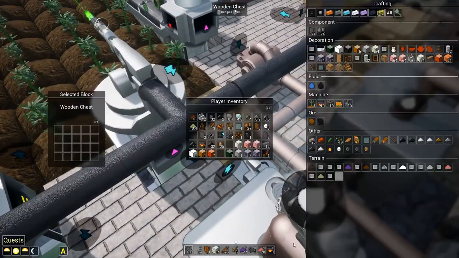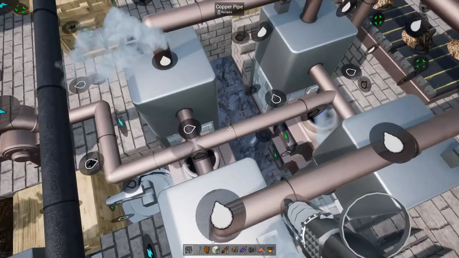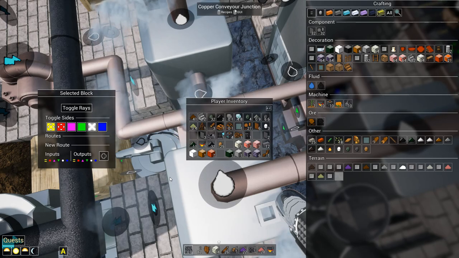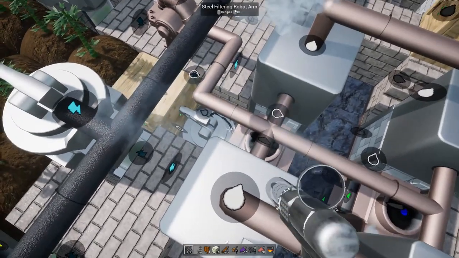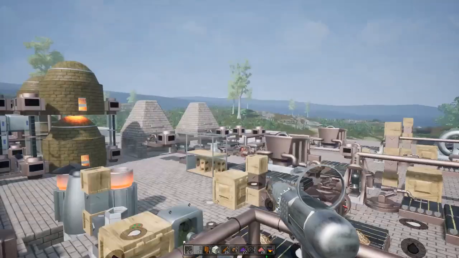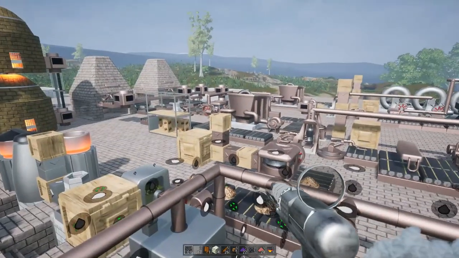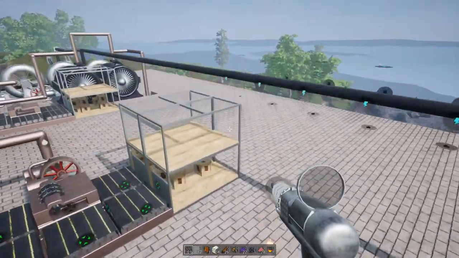In case you're wondering about this crate here, I put a filtering robot here to take out the coal dust if it goes into the junction. The problem is the junction doesn't have an inventory by the looks of it, so it's not actually working. It's getting stuck at the belt, I think. So that's why I gotta get this all reworked, because basically everything is running off of this and so on and so forth. I've also been doing a lot of work off camera, making a lot of steel.